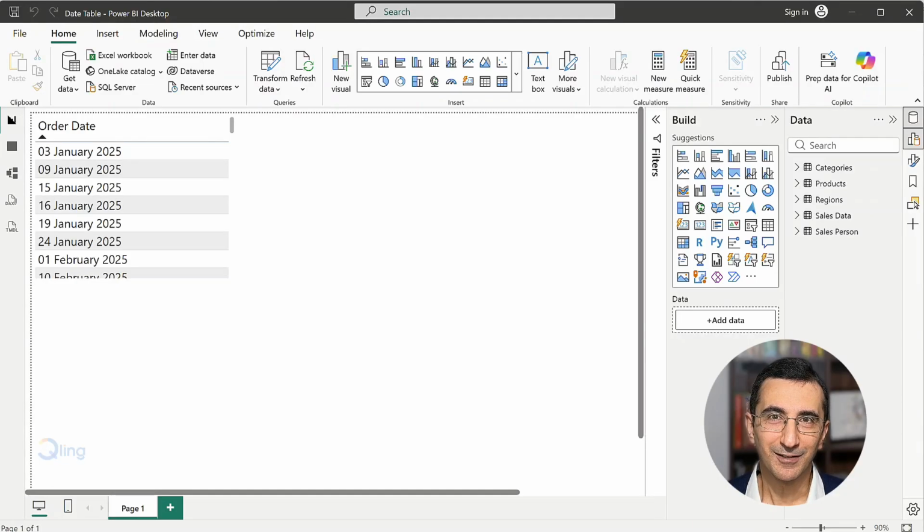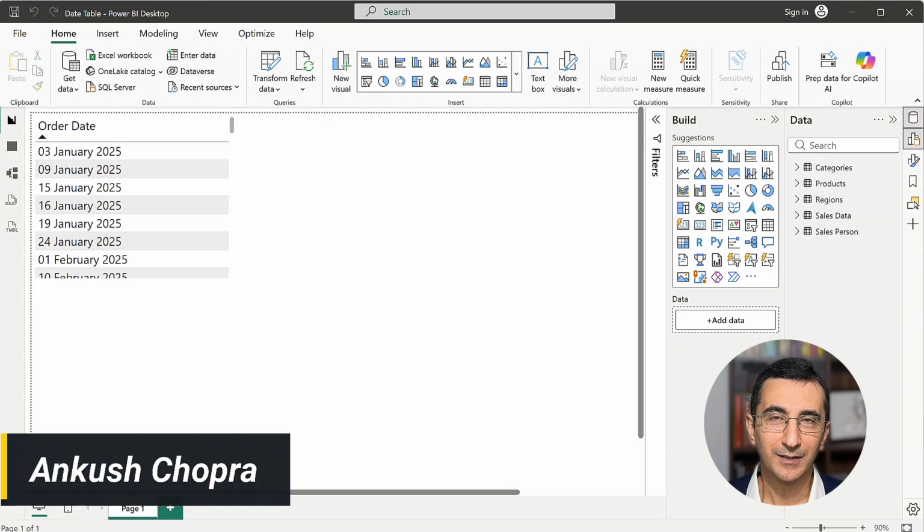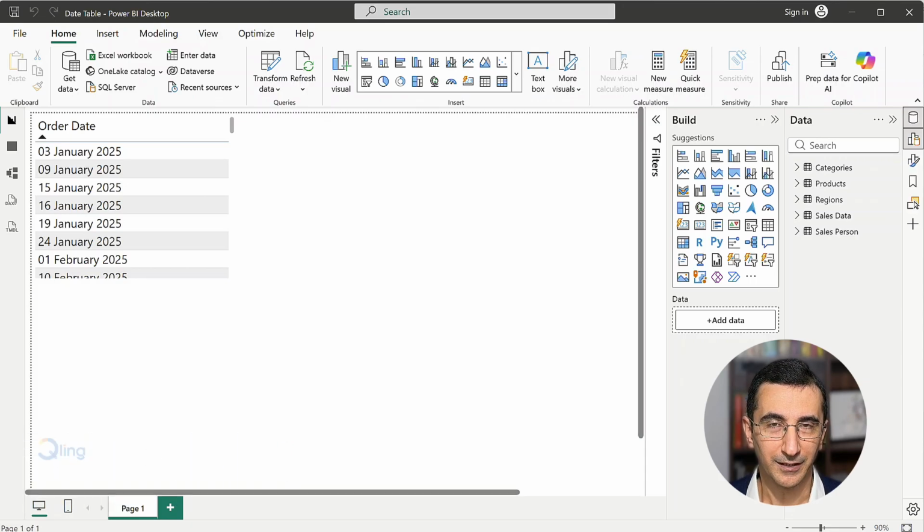Why is a date table really needed? Your tables already have dates in them. Then why do you see people creating a separate date table? Date tables are an important part of working with Power BI. Functions related to dates are called time intelligence functions. Let's see how to create a date table and why it is really needed.